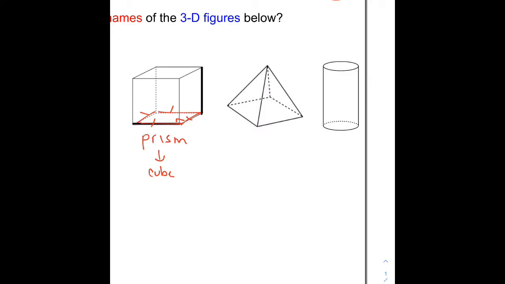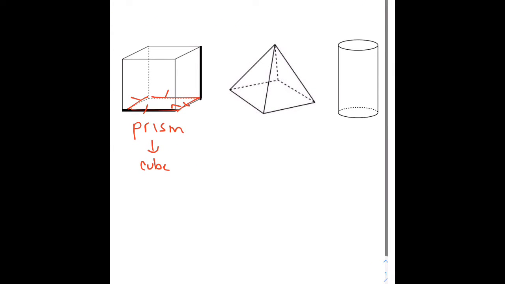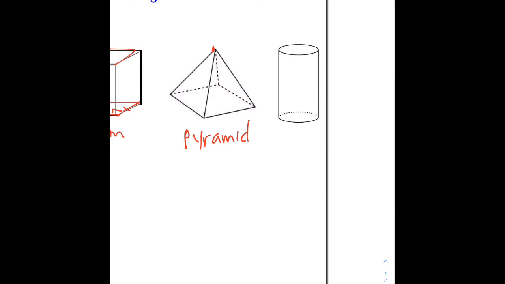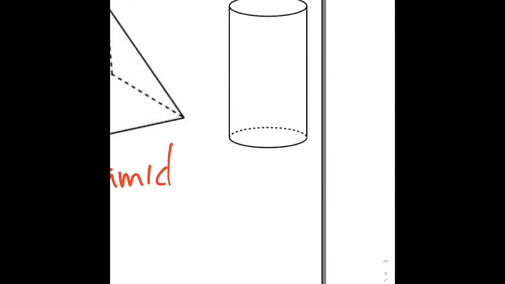This is a pyramid, and the difference between a pyramid and a prism is, in a prism, we'll discuss later, you've got two bases that are the same. In this case, you only have one base that comes up to a point, so this is a pyramid. And last but not least, if you think about most canned items, this is technically a prism, but instead of having a base that is a polygon, it's a circle, and therefore we categorize this as a cylinder.